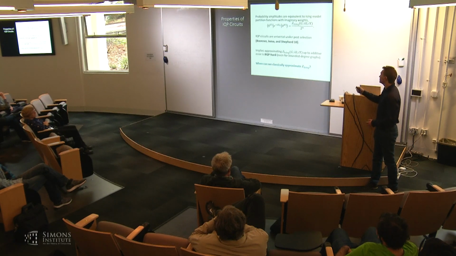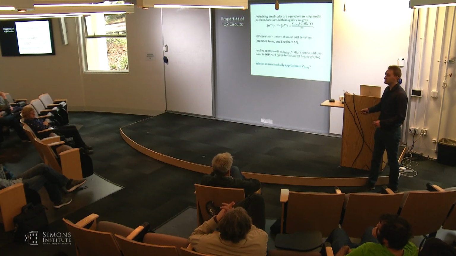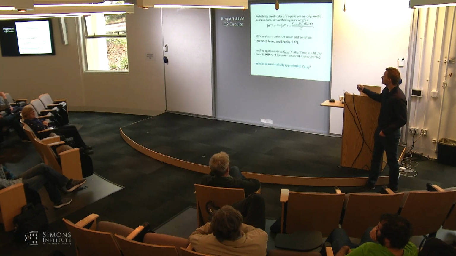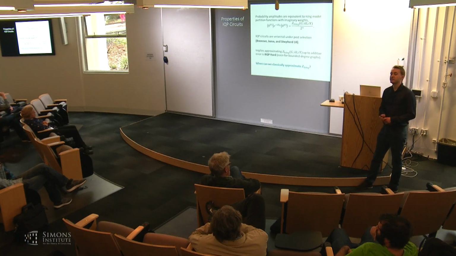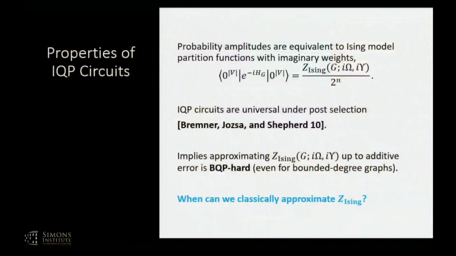But the fact is that, since you're just considering the probability of something, you're just forcing this 0 to exist anyway. So that still corresponds to an Ising model partition function. So you can take any quantum circuit amplitude and just write it as a partition function. And even if you've got some x gates here, you can just take the x gates inside, and that just corresponds to something like a pi/2 rotation on the field.